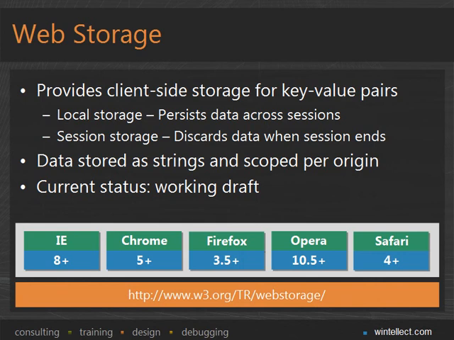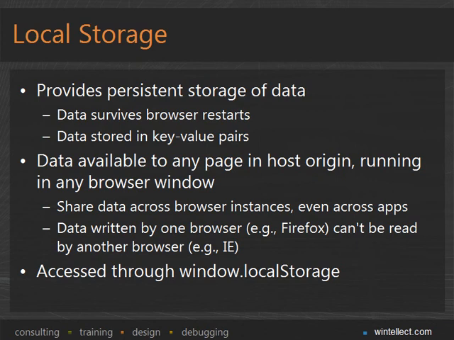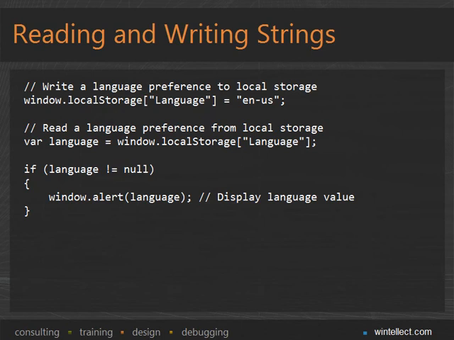If we're going to use HTML5 as an app platform, we have to provide a way for applications to store data, larger amounts of data, on the client side. And one way to do that in HTML5 is web storage. Now, there are 2 basic types of web storage. There is local storage and session storage. Local storage is persistent. It survives browser sessions. Session storage does not. When most developers talk about web storage, they're actually talking about local storage because what they really want is to be able to store the data persistently.